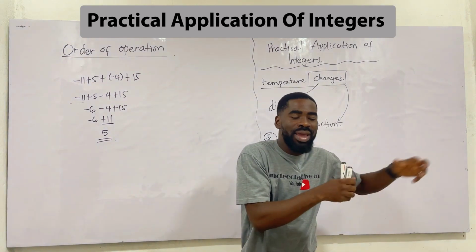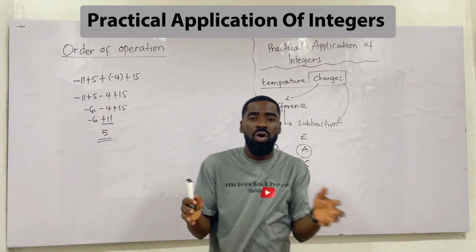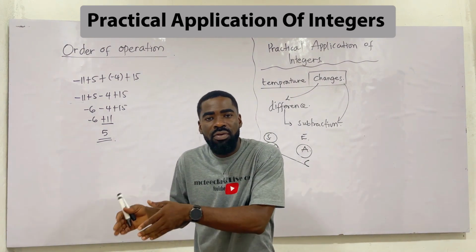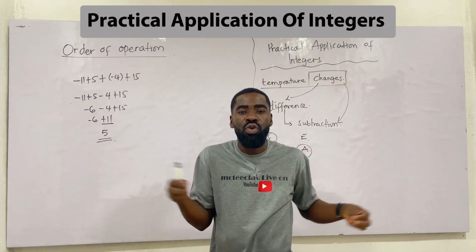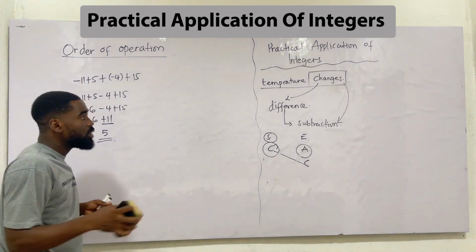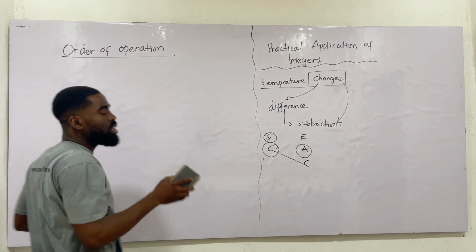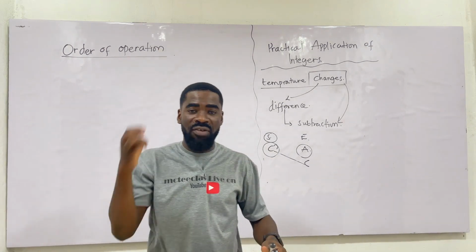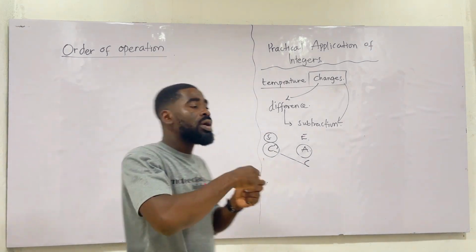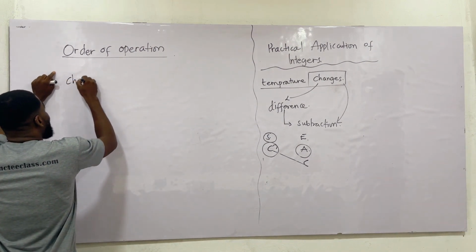You subtract the beginning from the end and you know the change, how far you have gone. You have to know where you are coming from and where you are now. Then you know the difference. So we are saying that most of our application goes with that. So to find the temperature change, what do we need to know? We need to know the final temperature and the what? Initial temperature. So we say temperature change or change in temperature under this.